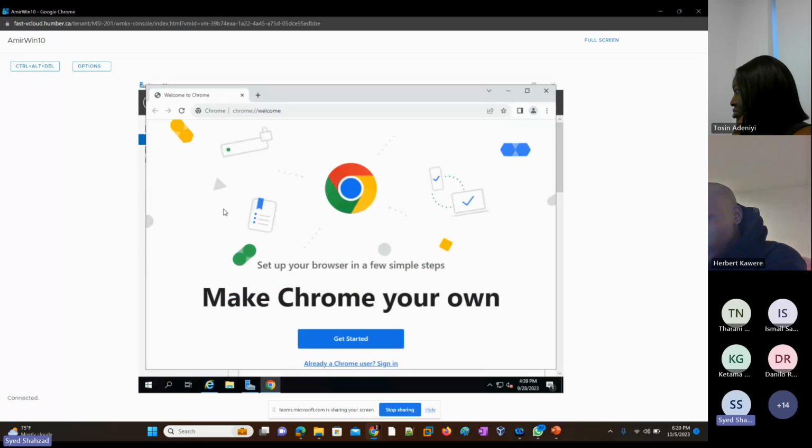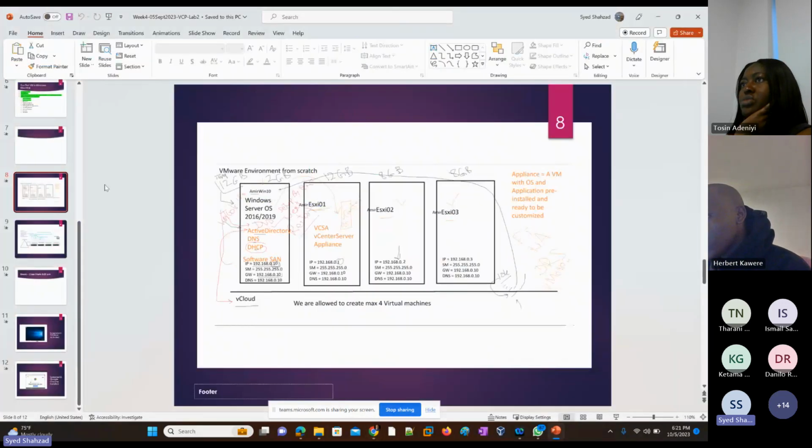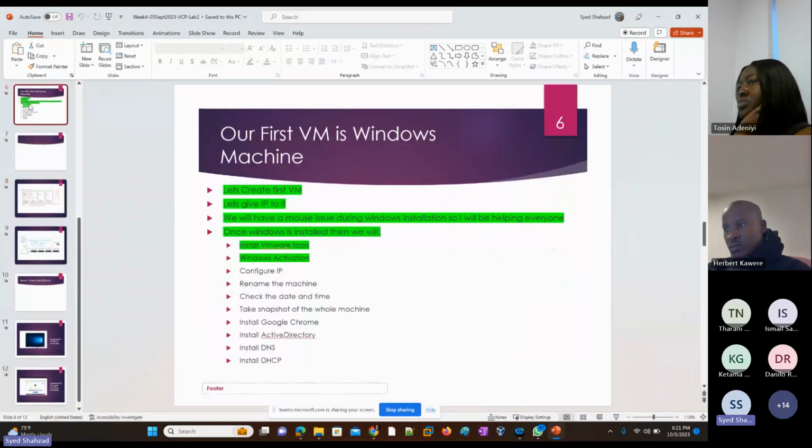When a virtual machine is suspended, it is supposed to save whatever was running. But yeah, it is actually there where we had installed Chrome, and so we're going to go ahead and try to do the rest of the configurations.